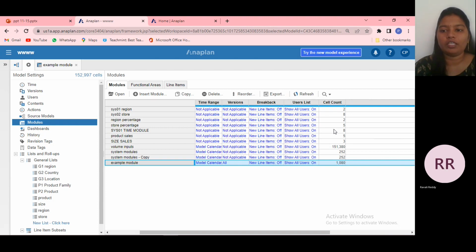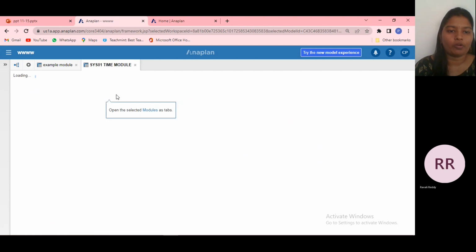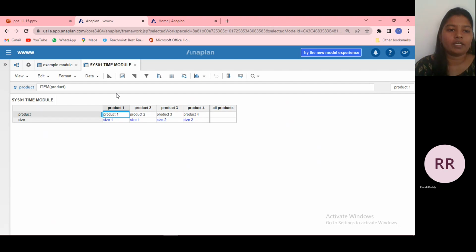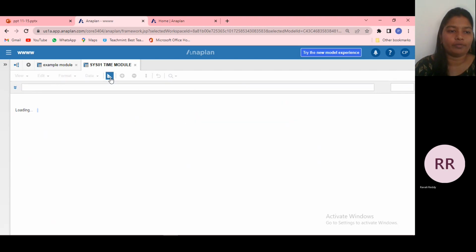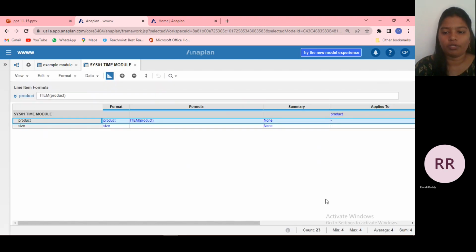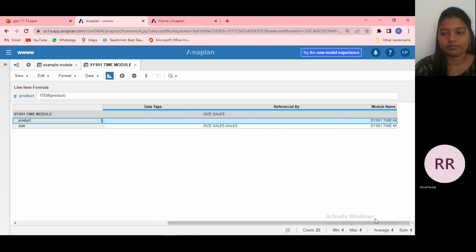If we want to see the cell count of each line item, first of all we should open one module. I'm selecting one module and opening it. For checking this, we should go into the blueprint view, and after going into the blueprint view, scroll right.